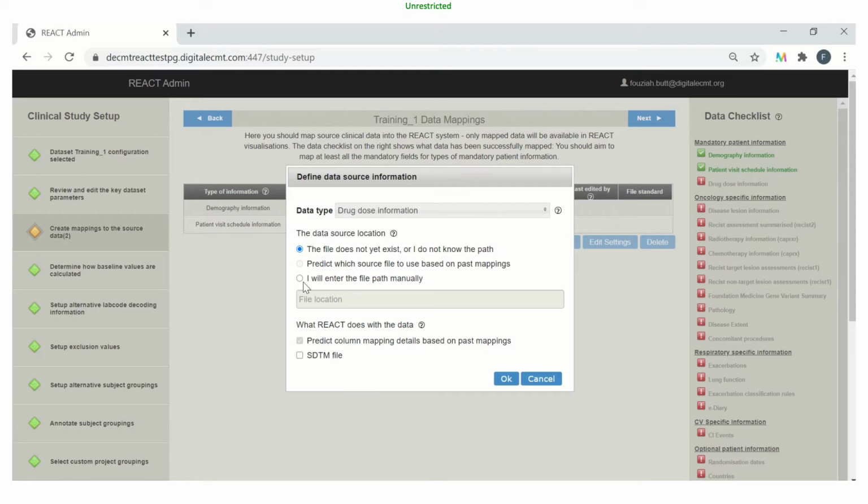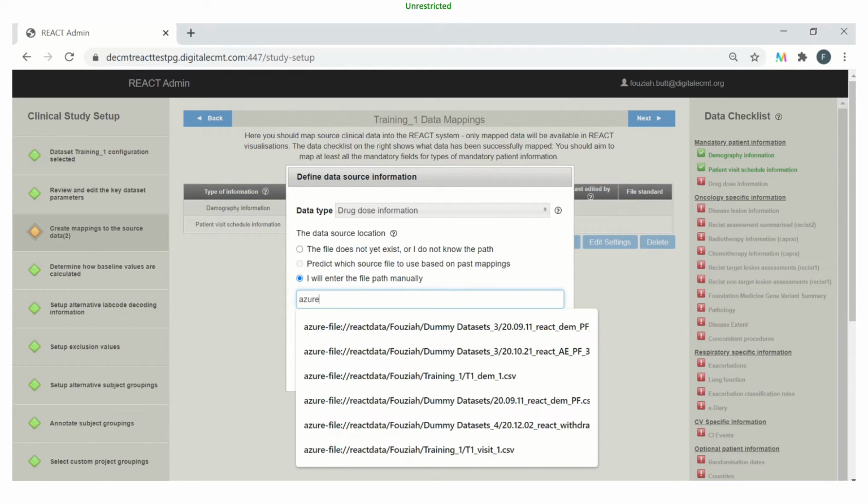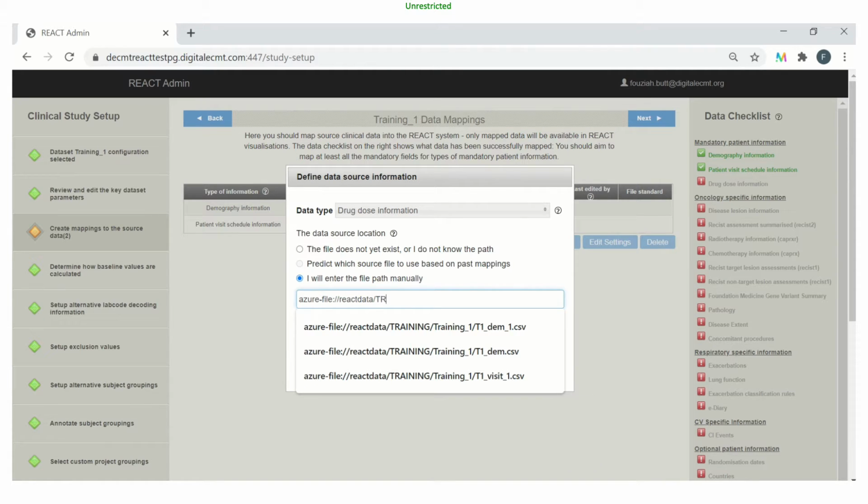We will enter the file path manually. Again, the file is stored on Azure, so we'll start with Azure File, React, Data, and then the folder names.